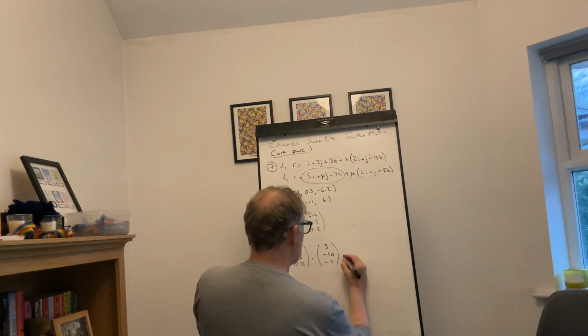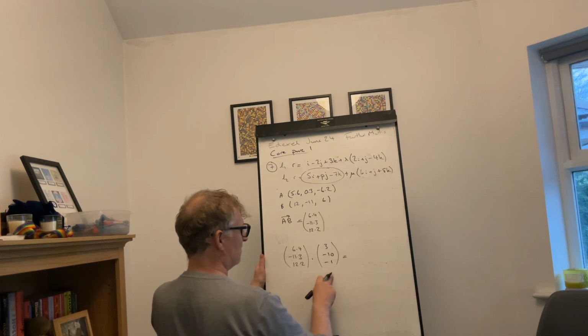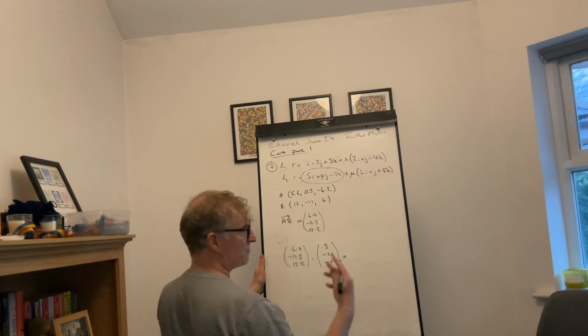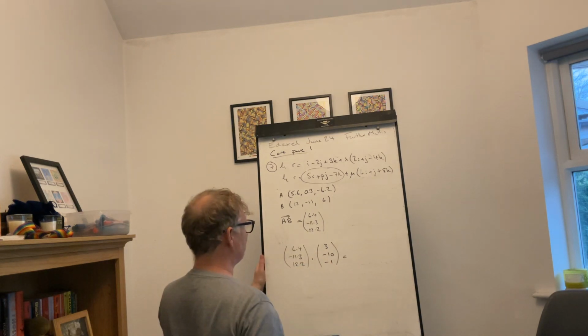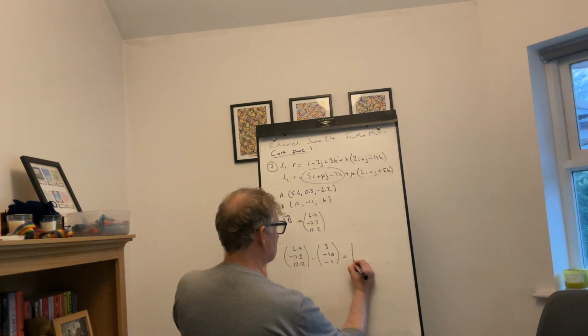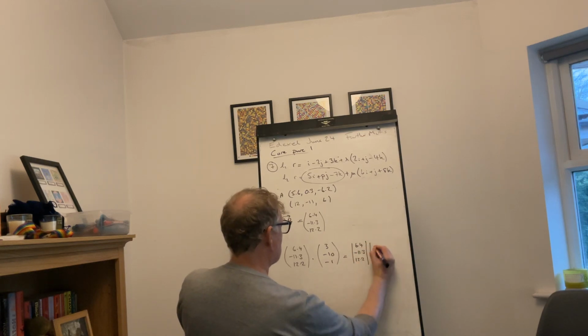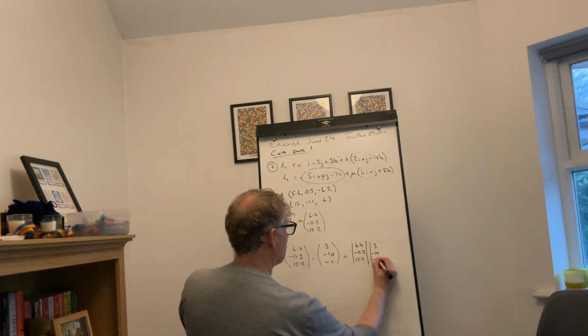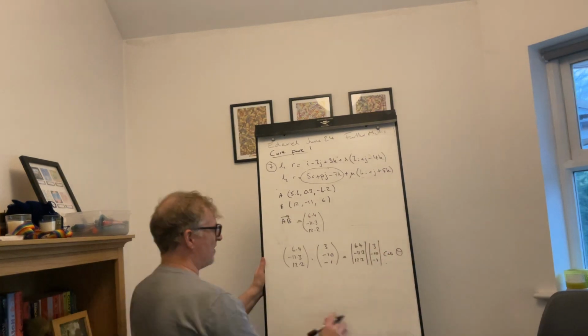And I know that that is going to be equal to the length of that times the length of that times cosine of theta, where theta is the angle between the normal and AB. So I'll just use modulus symbols. 6.4, minus 11.3, 12.2, and 3, minus 10, minus 1. So the length of those two, cos theta. So we're going to dot these together.